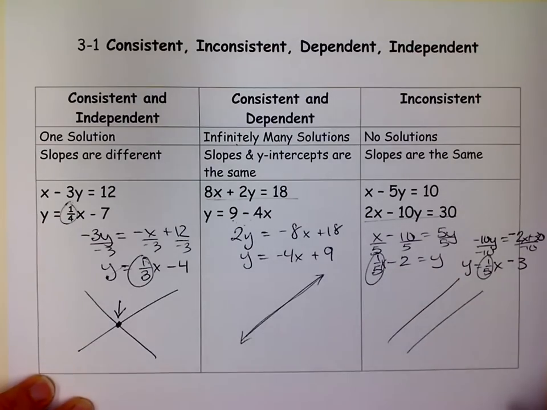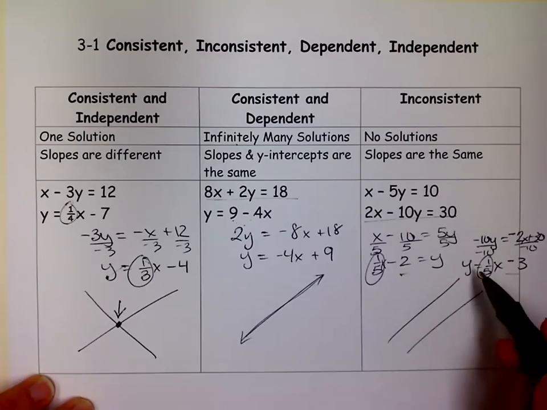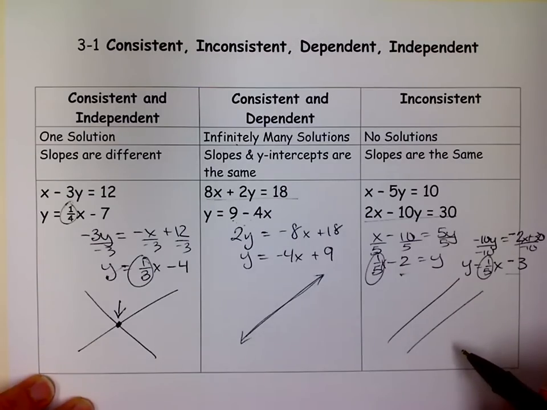Notice I have the same slope but different y-intercepts. That means they're going to rise at the same rate. So they have the same slope. They're going up at the same rate. They'll never intersect. So this is why this system doesn't have any solutions.